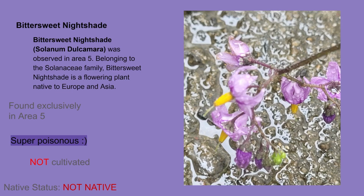That's pretty cool. But yeah, guys, we found bittersweet nightshade. This is maybe the most poisonous plant you could expect to find ever. It's growing in the garbage. I felt like it was using Pokemon game logic where I'm finding poison types near the dump. I don't know what else to say, but I found nightshade. Look how pretty it is. It was also soaked in water, sitting by the gutter. Just super interesting. I don't know how this got here in any capacity, but love that.